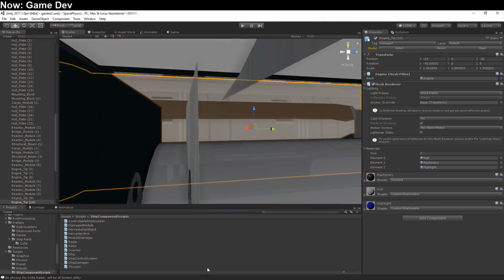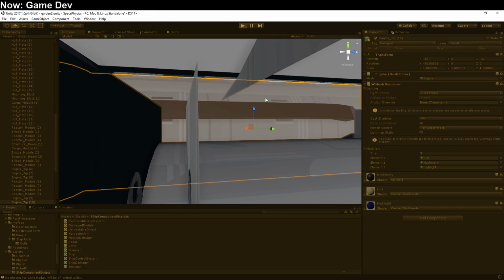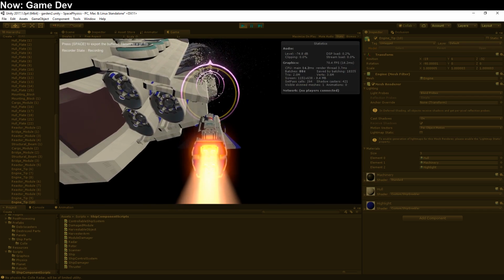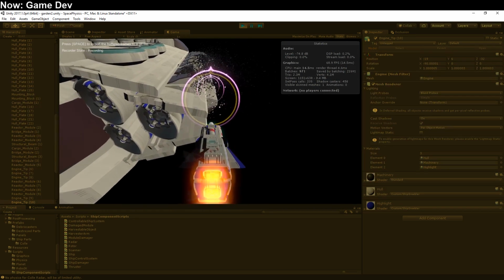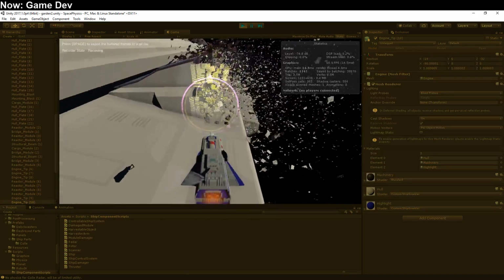Well, let's go ahead and draw a line to that red ball so that we can see it. Gizmos.DrawLine, and we'll just do rigidbody.centerOfMass, and then 0, 0, 0. That way we'll be able to see it regardless of where we travel, because it'll be connected to the center of the universe. We could also just draw a line from the center of the ship transform, I guess. I have a sneaking suspicion that what might be happening with this physics is it might be altering the center of my rigid body until it's outside of my ship.